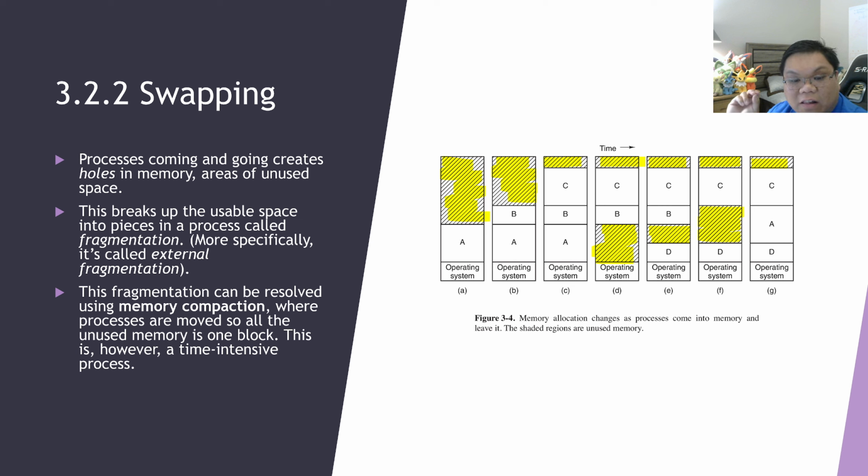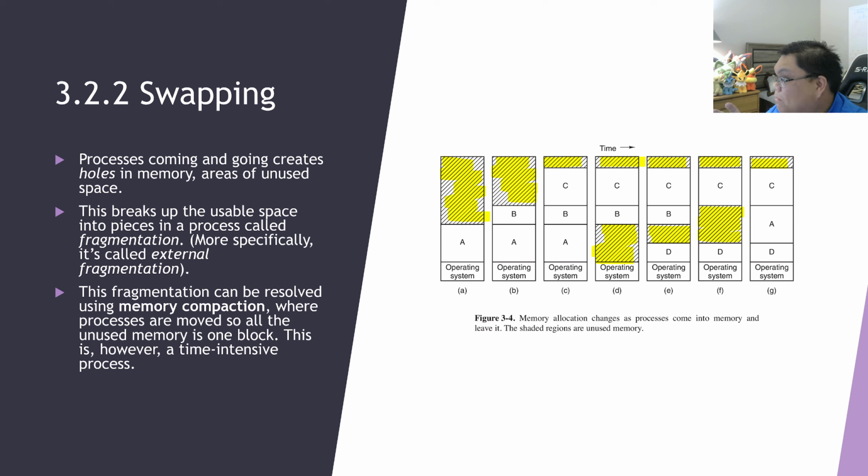even though the collective total of that is enough to hold a process, because we have the requirement that processes must be loaded contiguously, that is, no gaps, no cutting, none of that, there might not be a piece large enough to store our entire process. If that happens, we need to resolve that using something called memory compaction, where, have you ever had to defragment a disk? It's the same idea, basically.